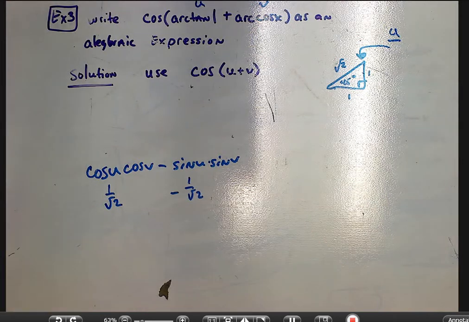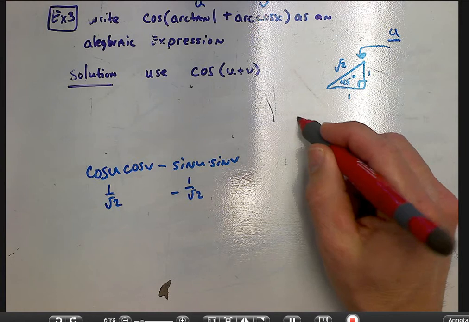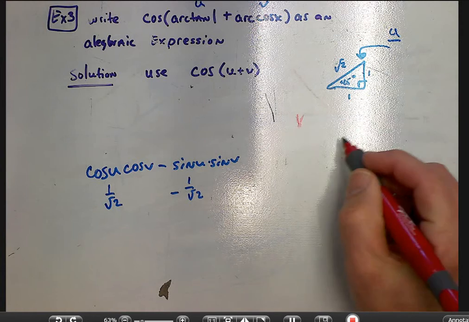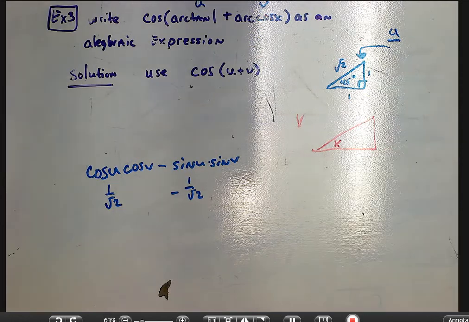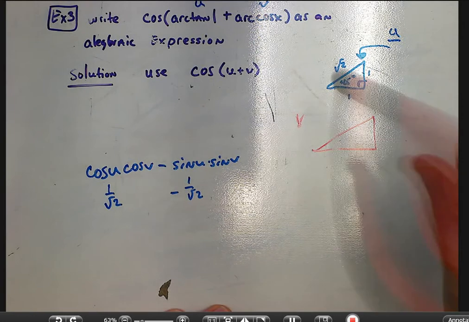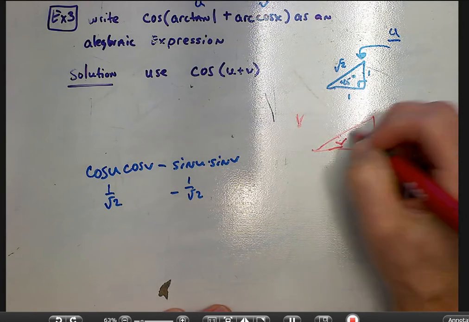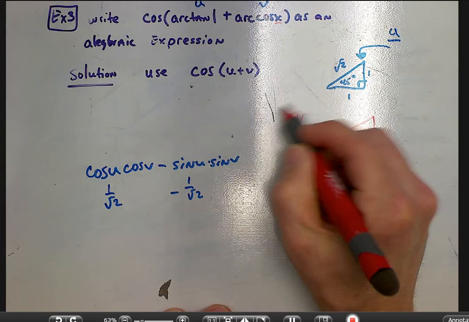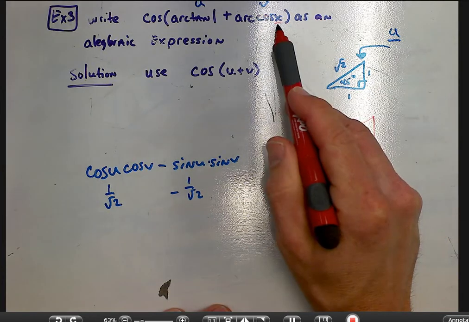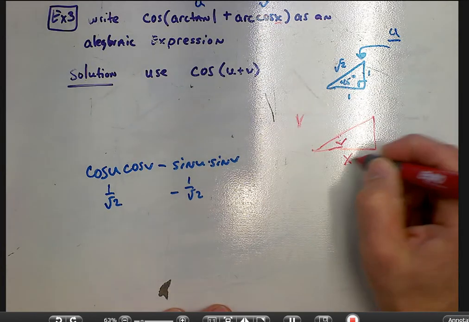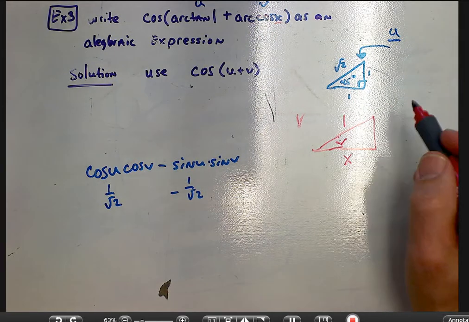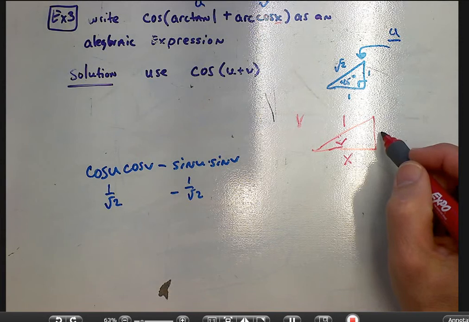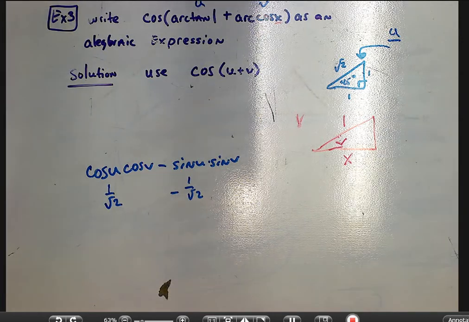Now let's talk about v. Alright, got triangle. This is x. I want to know the arc cosine of x. Or sorry, the angle is v. The arc cosine of x means x is the adjacent side. 1 is the hypotenuse because of the x over 1. How do I find this other leg here? Well, the cosine of v is pretty simple. It's x over 1.